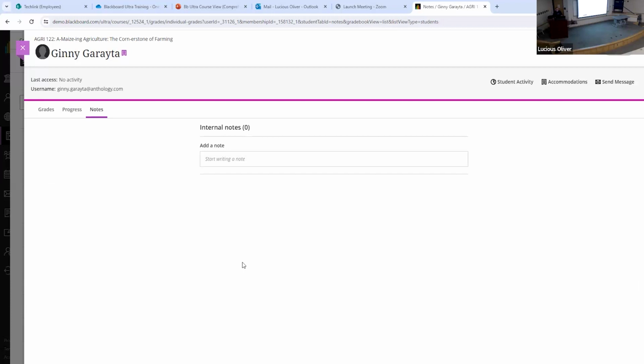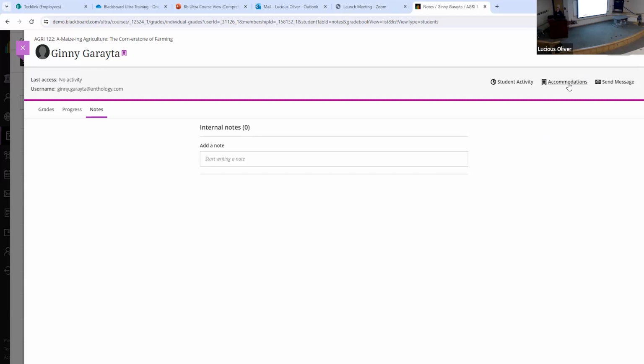You can put that note in here to remind yourself later that the student contacted you or came by your office, or maybe you want to put a note that, hey, Johnny came by my office today and is worried about something, just to make yourself a note that next time you see Johnny, ask Johnny about whatever it is. So these notes are internal, are confidential to you, and the only people that see these are instructors in your class. They don't get shared with the student, they don't get shared with anybody else. It's just for this class, okay?